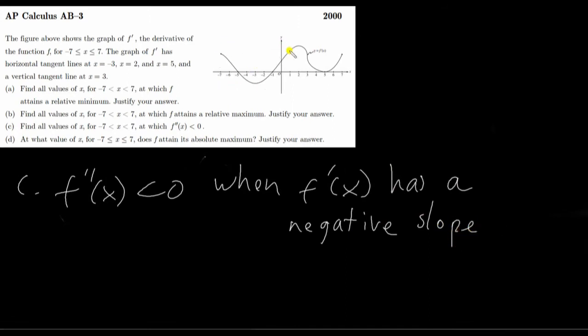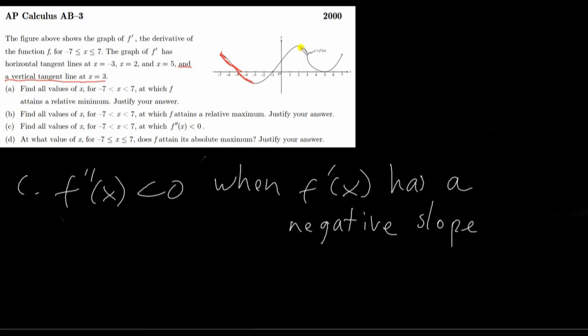So we have a graph of f prime of x, and to find out when the second derivative is less than 0, we just need to look and see where on this graph f prime of x has a negative slope. Okay, so clearly starting here, going down, we have a negative slope, and then at 3 it becomes positive, and now you have to be really careful, because notice how it says it has a vertical tangent line at x equals 3. What that means is that at x equals 3, the slope is undefined. So we can't say that the second derivative is less than 0 at x equals 3.